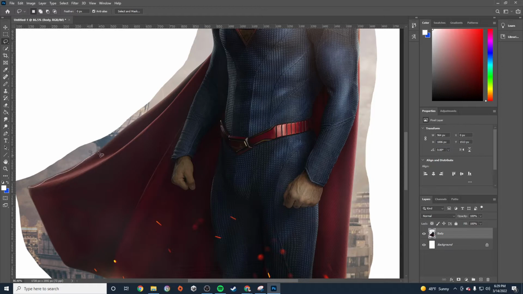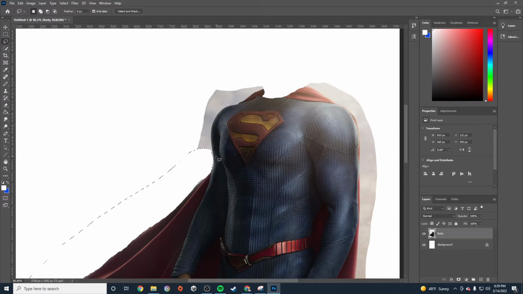And again, I'm kind of rushing it. Normally I would spend a lot of time making sure I was not cutting too much or leaving too many artifacts. But again, because I don't want you to have to sit here and watch me do this all day, I'm going quickly. Now, see, there's a big gap there that I'm going to have to deal with in a little bit, and a big gap around the arm there.